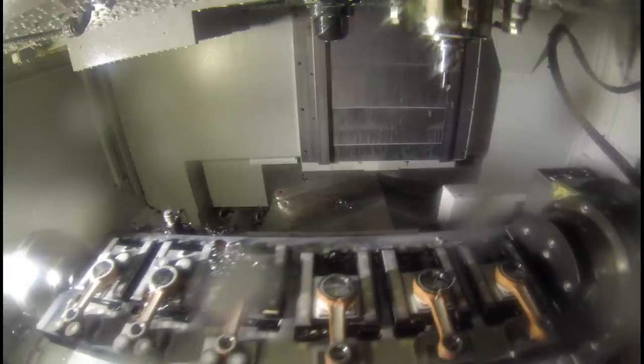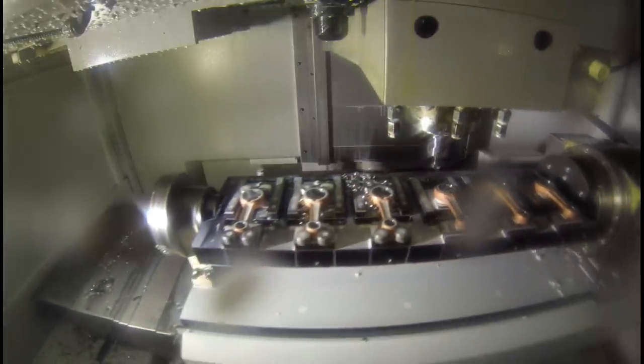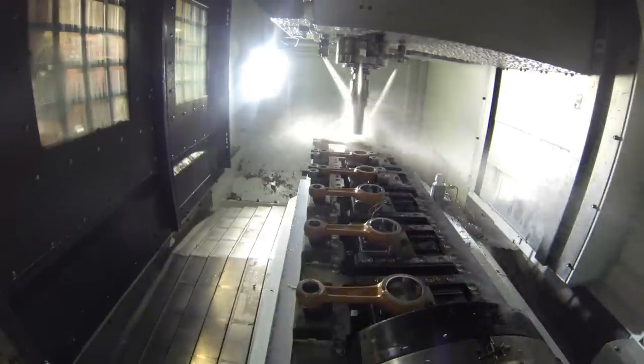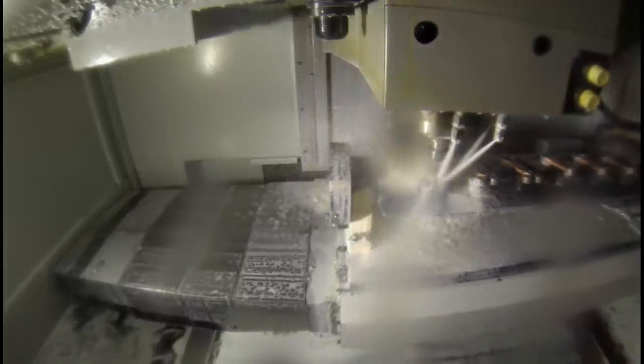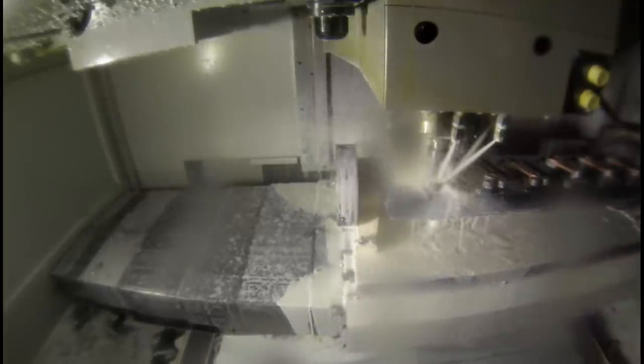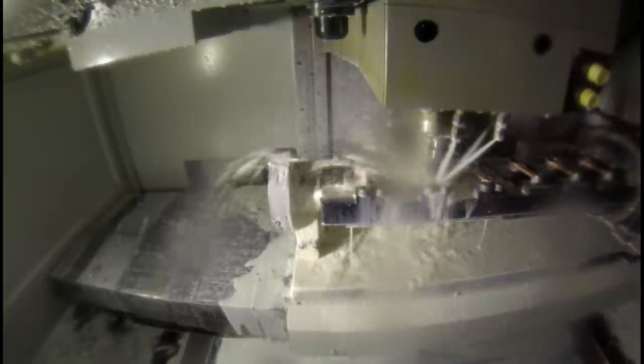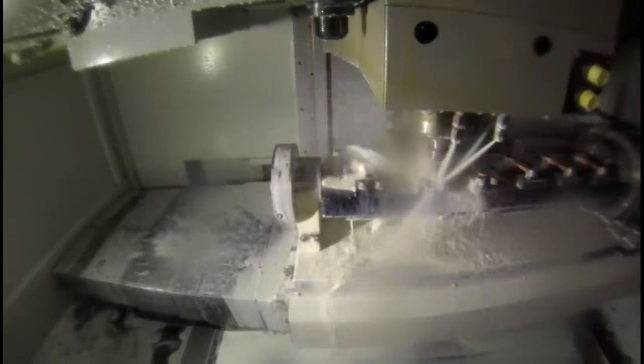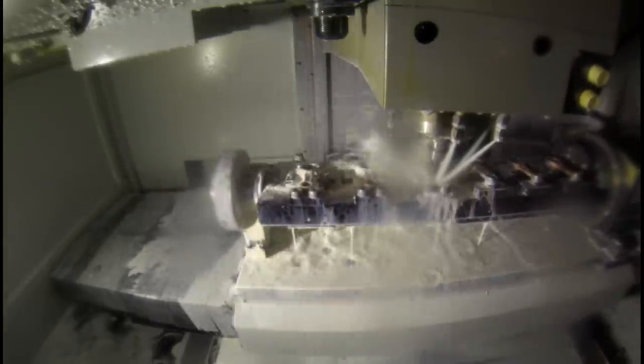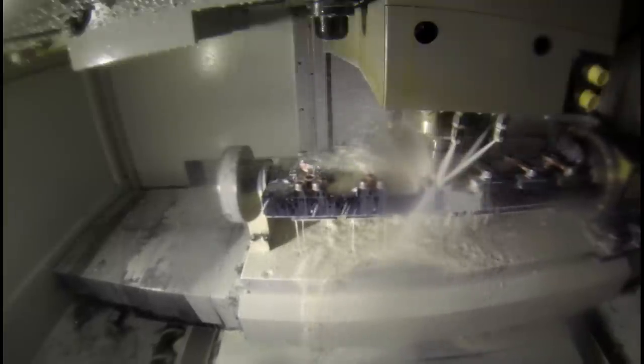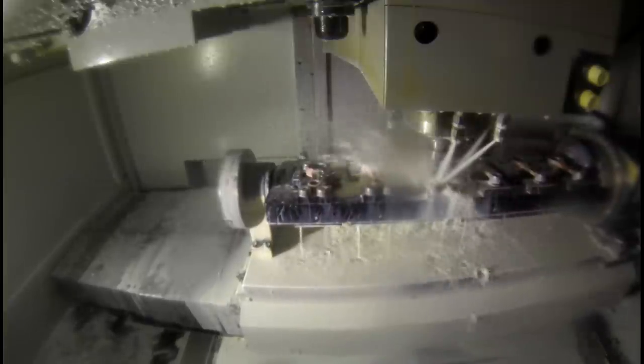The mill begins by cutting the internal features of each rod. This includes the bearing surface bores, chamfers on both sides of the rods and any oiling grooves or holes. The mill then switches to the features on the outside surfaces of the rods. This includes the specially designed vent slots in the big end of the two-stroke rods and the oiling holes in the small end of the rod. All of the final outside dimensions are then cut to their final specifications.